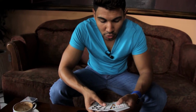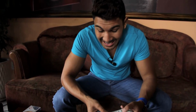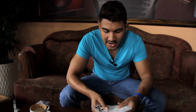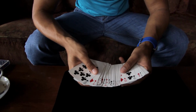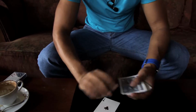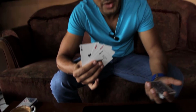You can also do multiple cards as well. So if you wanted to spread cull all the aces, which is a really nice thing, you could go across, you could spread cull 1 ace, like this. It's a little bit more technical driven, and then you can come across again, you can spread cull another ace, and another ace, and another ace. And now, what's nice, you've got 1, 2, 3, 4 aces, and then you can go into an ace routine.